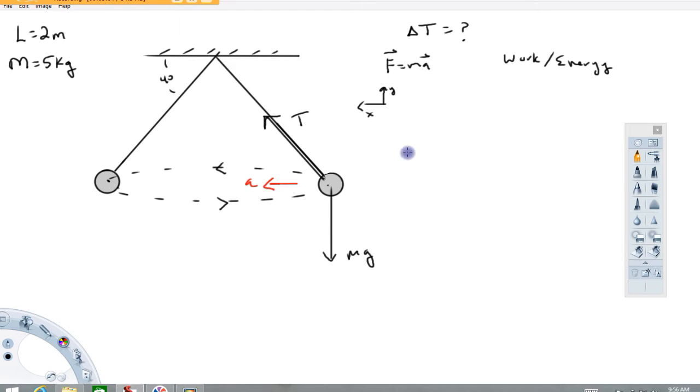Alright, so I think we're ready to write a pair of force equations. First one I'm going to write. The sum of all forces in the y-direction must equal zero. Because, just by observation, this thing's not accelerating up or down. The y-coordinate of this object is not changing in any way, shape, or form. So as far as the y-direction is concerned, this is an equilibrium problem. I'm going to go ahead and do up positive. Doesn't matter, we can do down positive.